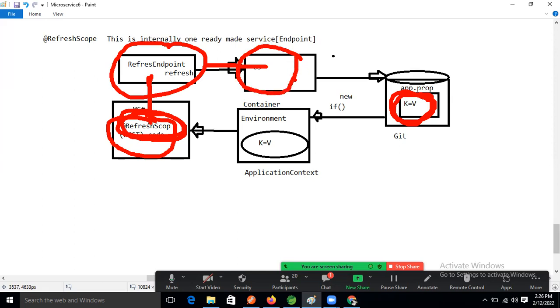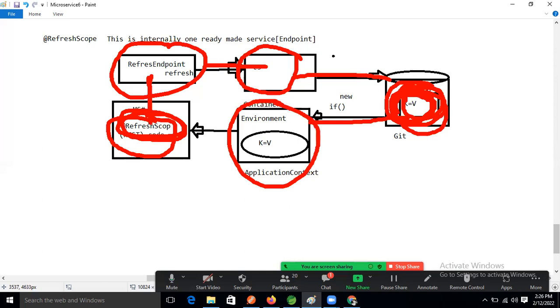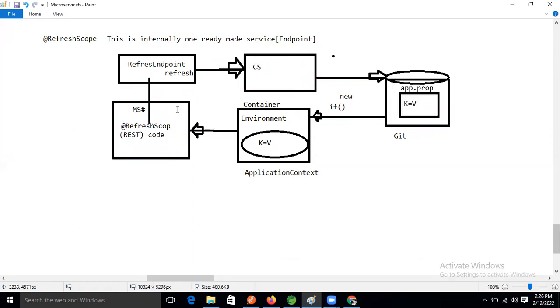It collects the new data, the new value from the git, and gives it to our container. In the container the data is stored, and our container provides that data to our microservices. Now clear? Yes, Ravi, clear, right?